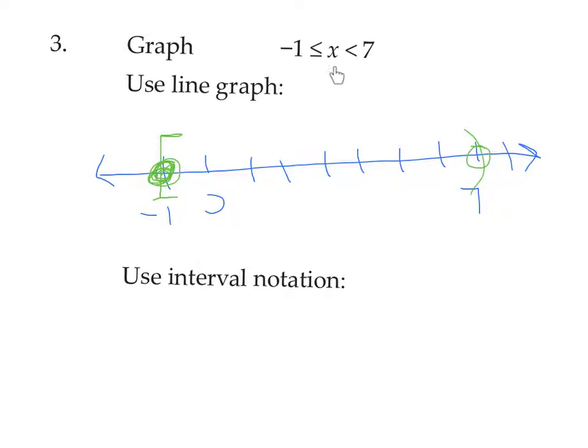All right, now this is telling us that X is less than 7. So I like to read this part first. It tells me that I need to shade less than 7. So that's starting here. But the other piece of this says that X is greater than negative 1 because negative 1 is less than X. And again, you can reverse the order of this and say X is greater than or equal to negative 1. That would be telling you that there's shading here, and the two shadings meet in the middle.